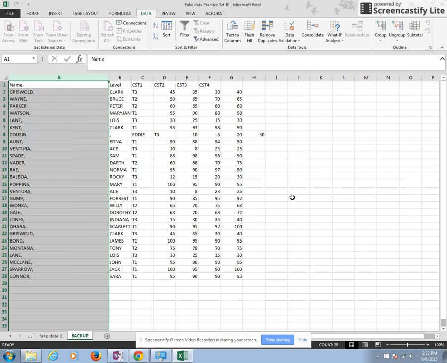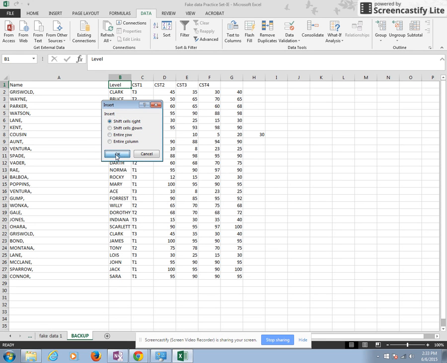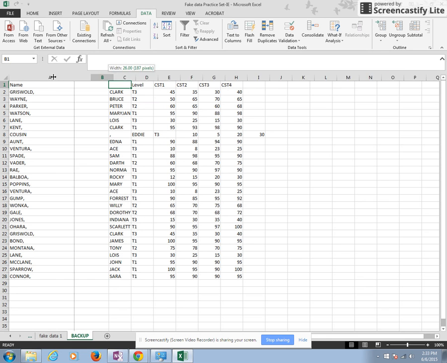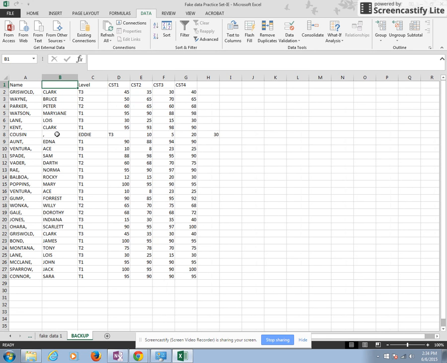I'm going to choose next and finish. I have one data set that's off and my columns are off, but that can easily be fixed. I can just insert a cell to the right over here. And then I can just clean up my data a little bit, add my comma, and right click and delete that extra cell to clean up my data a little bit.